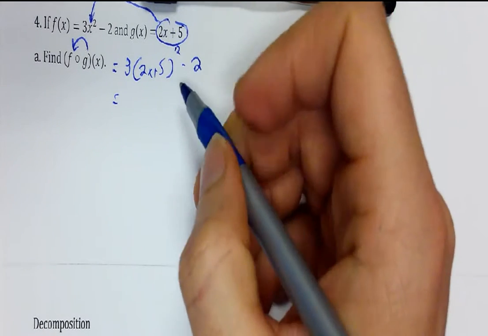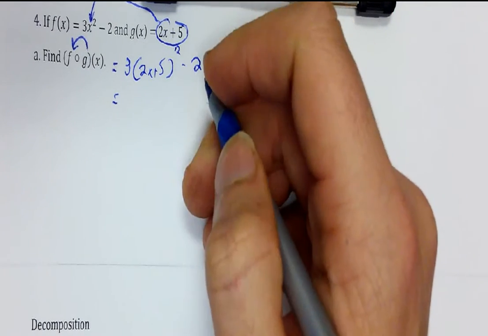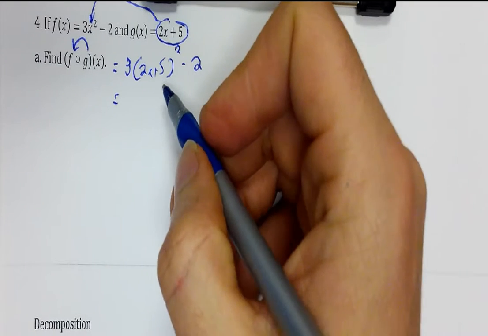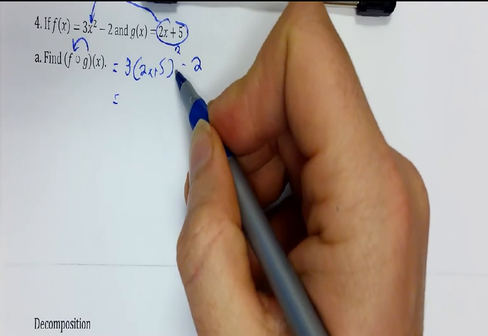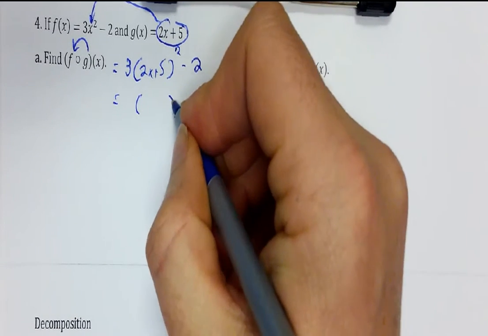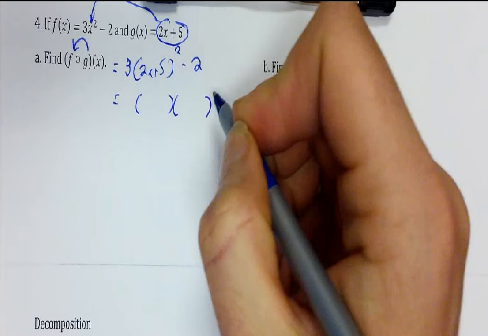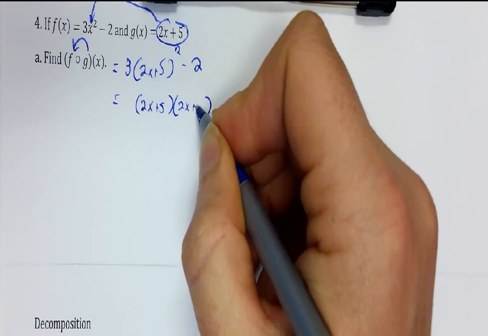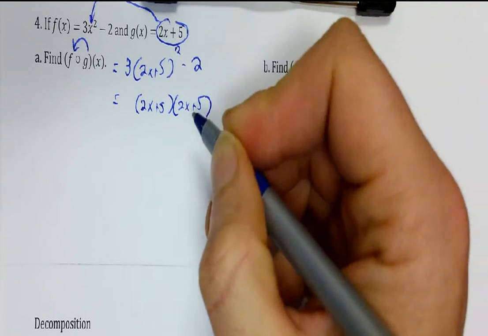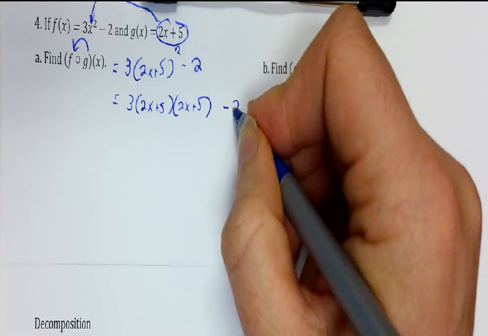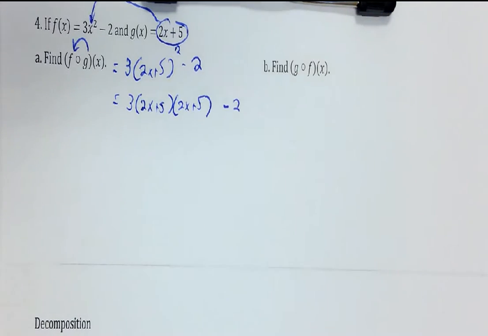All right, at this point, order of operations says that we need to... Ooh, my mic was too far away. I hope y'all could hear that. Our order of operations says we need to square this first. And to do that, you probably want to write this as 2x plus 5 times 2x plus 5. And after we've FOILed that out, then we'll multiply by 3, and then we'll subtract 2. But to start with, I'm just FOILing that out.